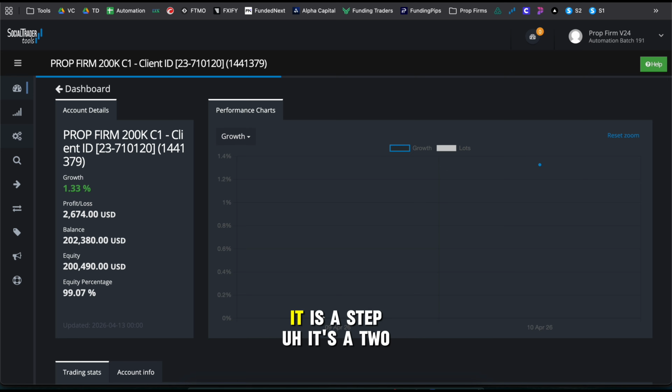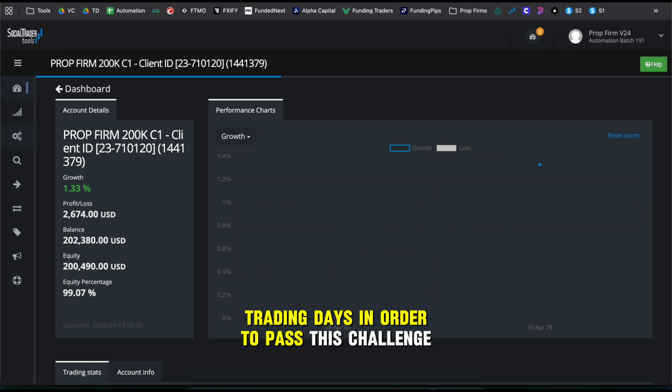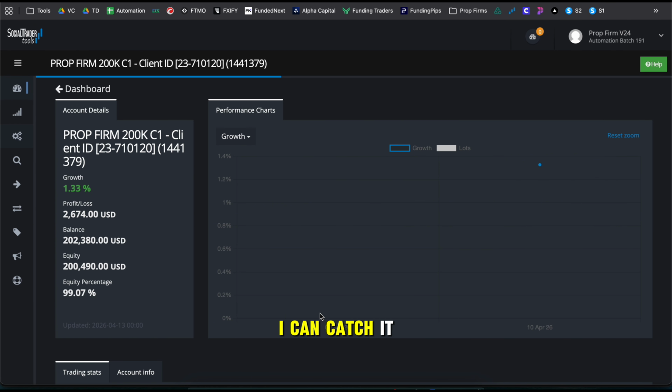And this account is a two-step assessment. So essentially, you need to hit 10% in order to pass that. So we're going to do about 1 to 2% daily. So you can look forward to passing this between 8 to 10 trading days in order to pass this challenge. All right, guys, but I'll make a quick update when we get up to the middle, which is 5%, and I'll make another video at 10% if I can catch it, because sometimes it can just pass very quickly.